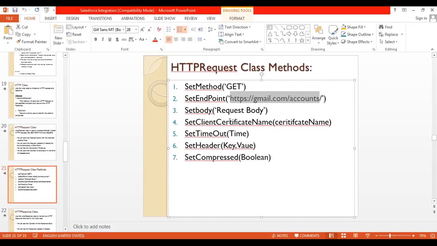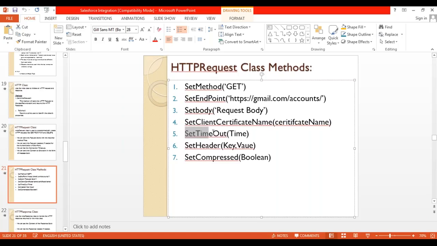Next one. After that, we have setClientCertificateName. If you are using some SSL protocols, at that time we have to use the help of certificates. Now this client certificate we need to buy from the respective vendor. Suppose, for example, if you want to buy the client certificate, then we have to contact Microsoft. By paying that license amount, we can buy that client certificate and install it to our organization also. From there we can use it. But it is not required right now over here. We don't need any client certificate.